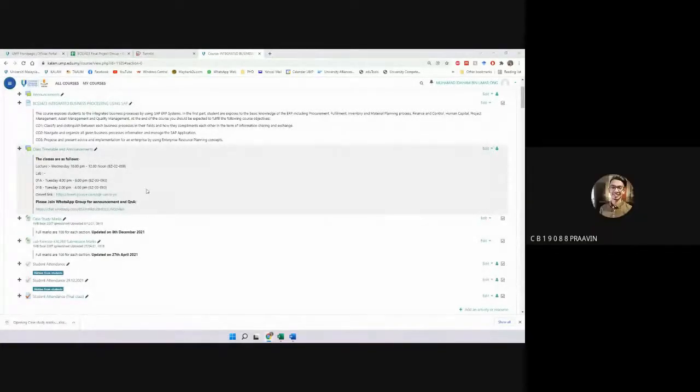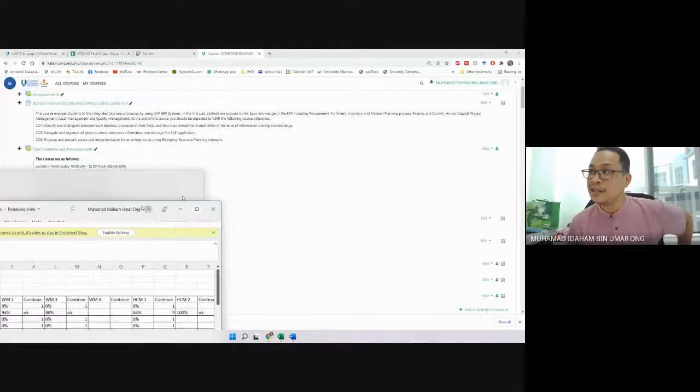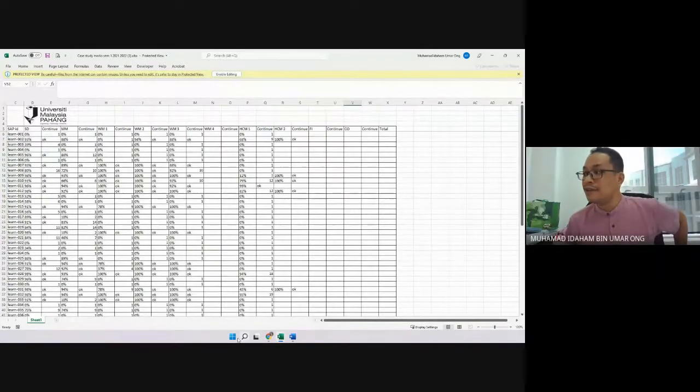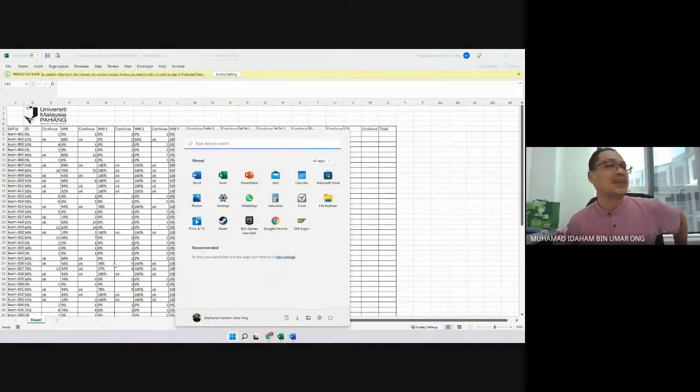Yang saya tunjuk dekat SAP logon tu terus. Kan saya akan login tu dekat sistem, lepas tu tekan satu-satu. Oh, that one. Tu kelas, sekejap dah nak habis.